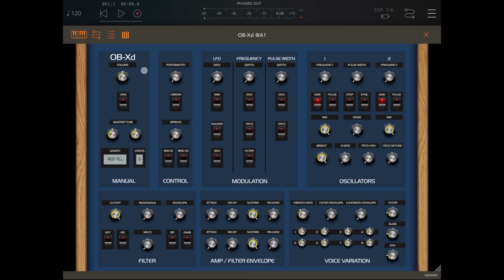So first we have the volume here. No surprises there, so you can increase up and down the volume. If you double click on the control, it goes back to the default settings. We have a VAM settings here.